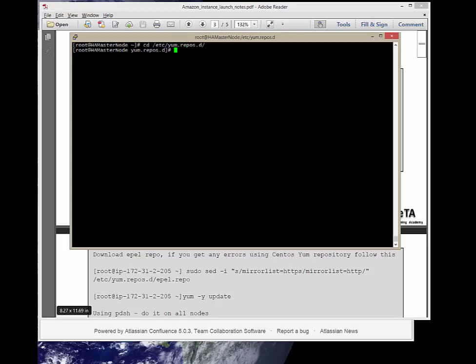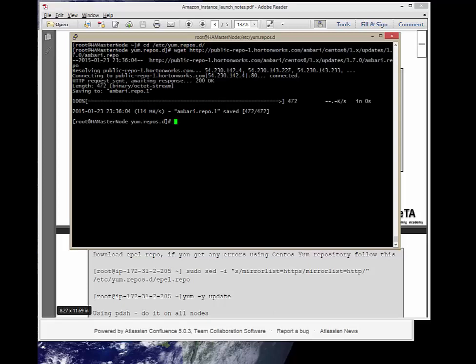All Fedora-based systems and Red Hat systems use yum for installation, upgrades and repository management. If you are on Debian or Ubuntu, then you have to use apt-get. We can use RPM as well in Red Hat and CentOS. So we'll do wget to get that Ambari repository here.